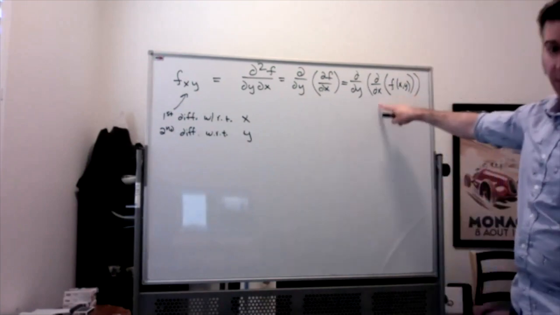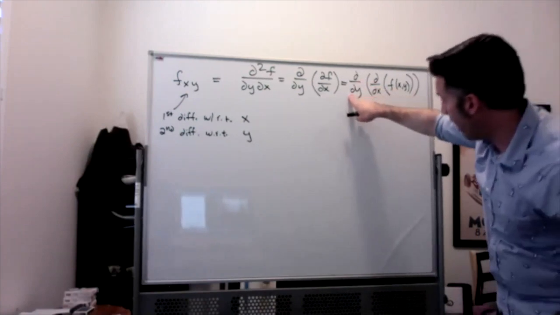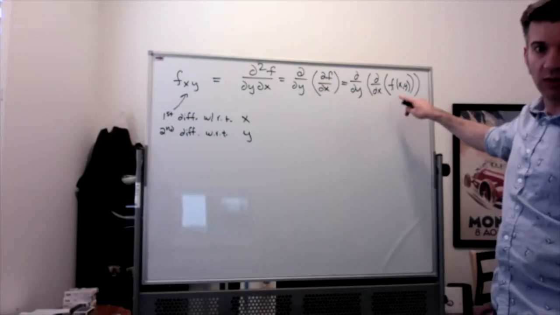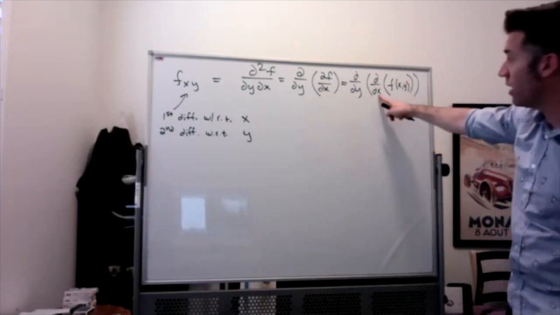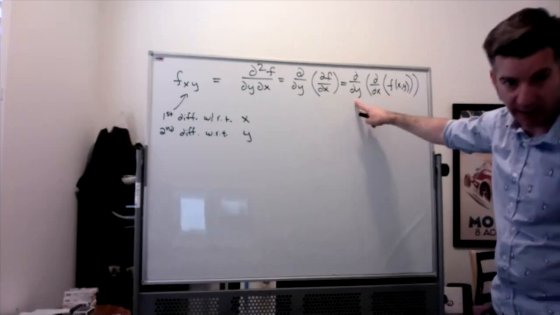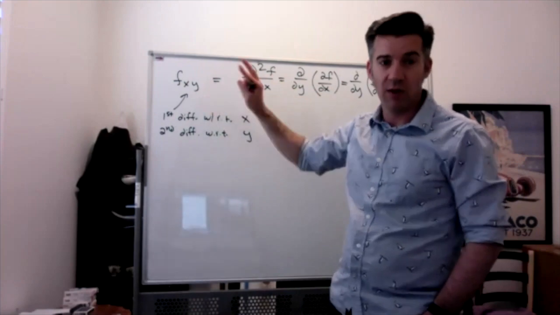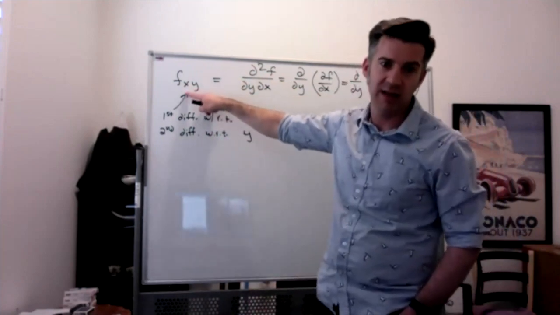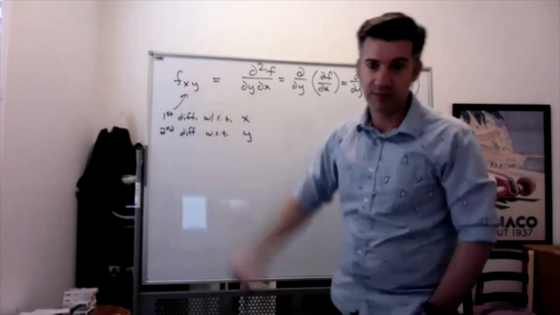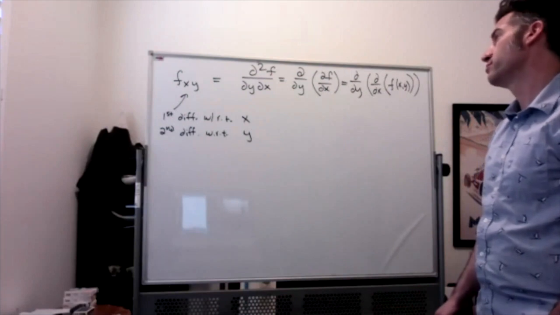So first you're doing the partial with respect to x, and then you're doing the partial of that with respect to y. So when you write the notation this way, you read from right to left. You say, oh, first I do that derivative, then I apply that derivative. When you use this kind of less bulky notation, the order happens to be switched because we read this one from left to right and say, oh, first you differentiate with respect to x, then you differentiate with respect to y.